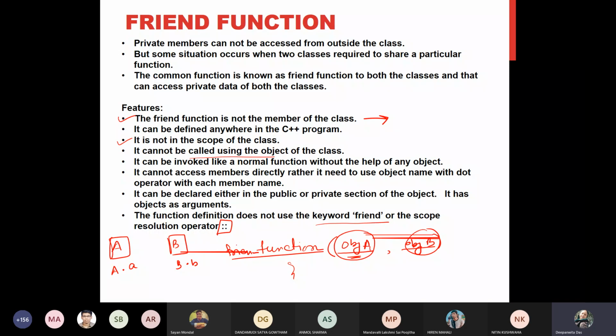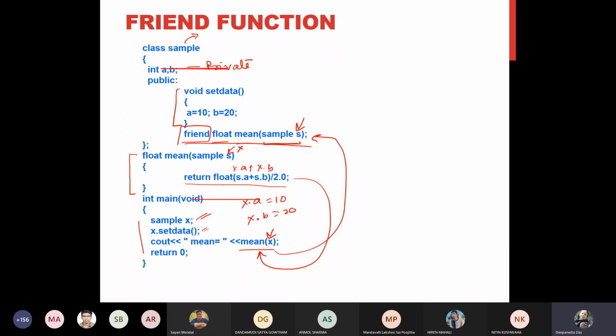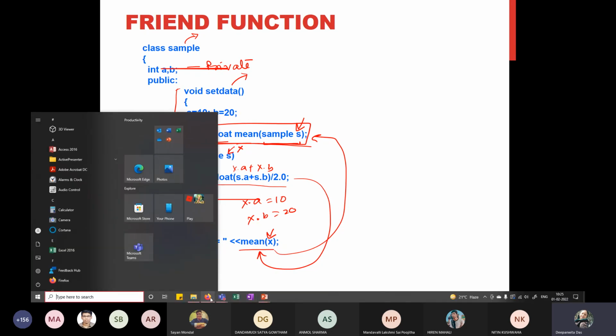For whom do we use it? For the member function, isn't it? Yes, ma'am. A friend function can be defined inside the class, but it is not a member function. Whenever you write the friend keyword, the compiler understands this is a friend function, not a member function. For the set data, if we want to define it outside of this class, say for example, let me show you this in execution.